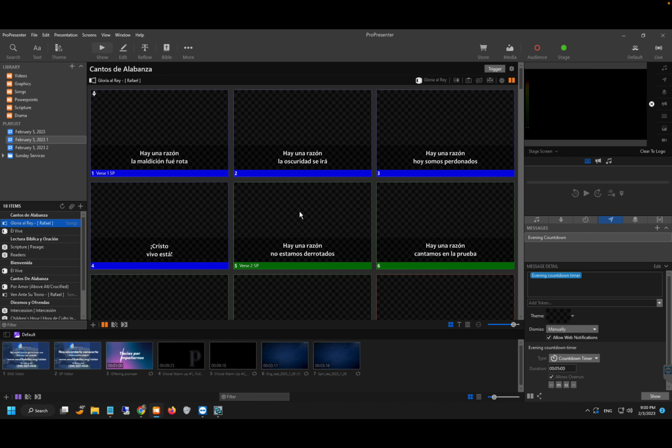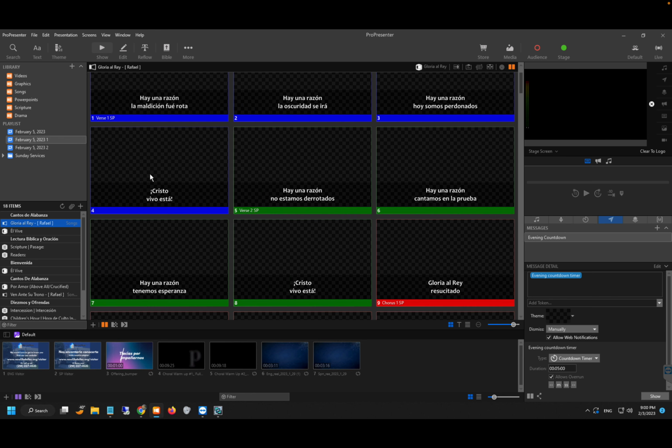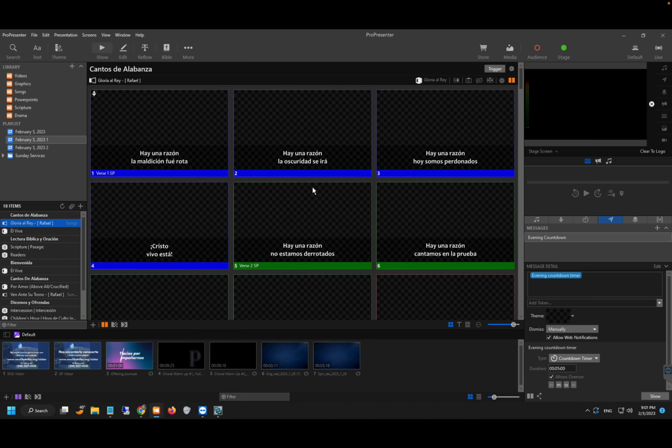As you can see here in this first song, we have the title and we have now all the slides listed in their specified verses. SP refers to Spanish, and you'll see why later on in the bilingual service it helps to identify English and Spanish verses. English verses will always just say verse 1, and Spanish verses will always say verse 1 SP, and that'll be their identification.